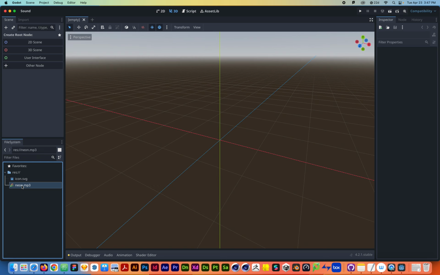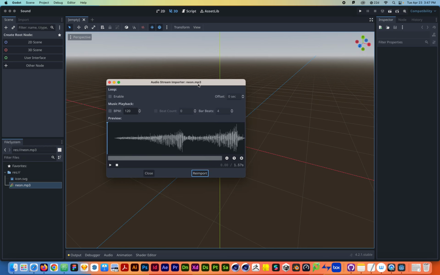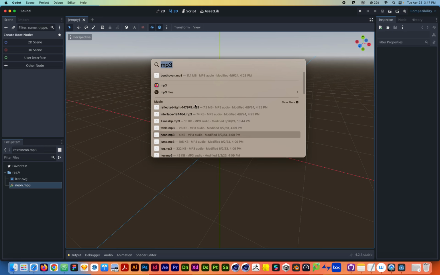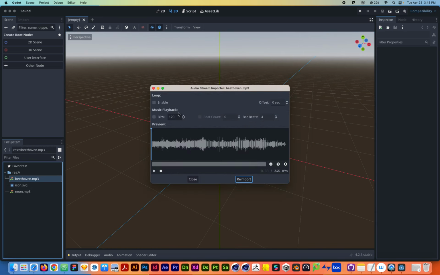Right? We have this little MP3 file. If you double click on it, it'll show you some import settings, and you can also preview it just by playing it right here. I hate that. So we're going to get a different MP3. I think I should have gone with Beethoven. That's a good choice. I believe this is from our pattern language. This might be yours. Was this the party time music? Yeah, nice. So we just have an MP3 file.